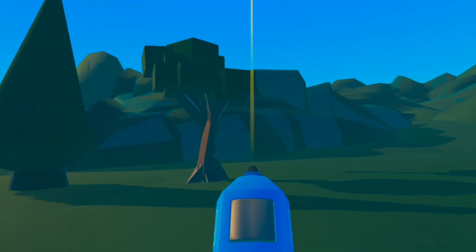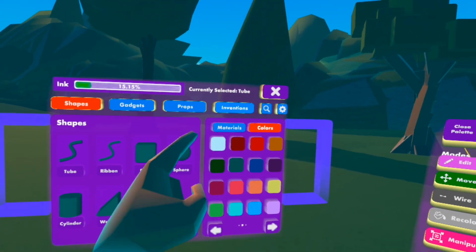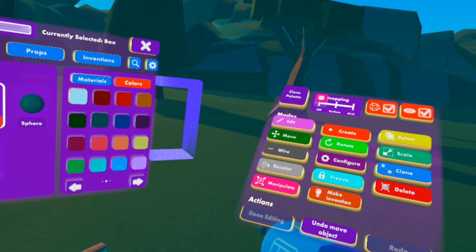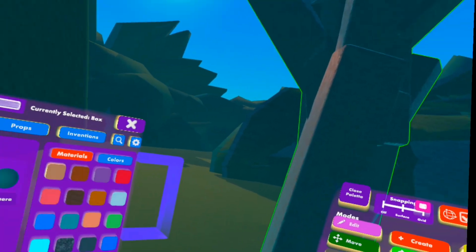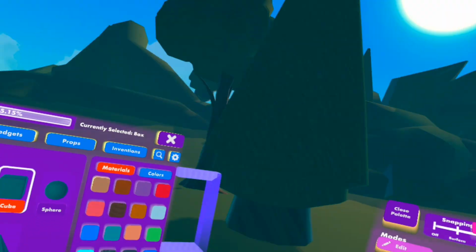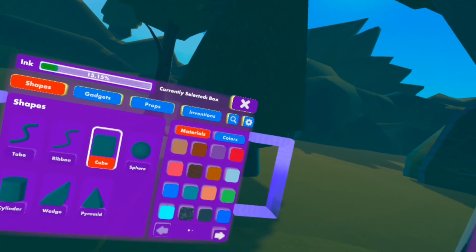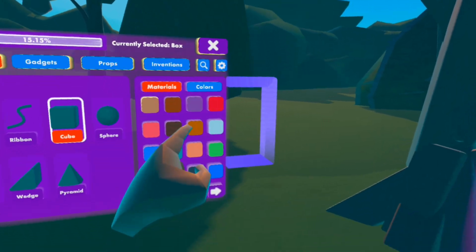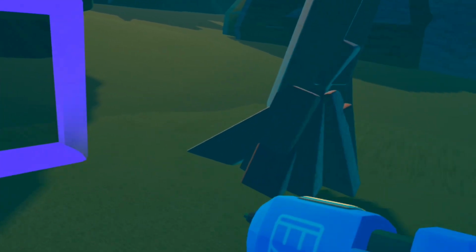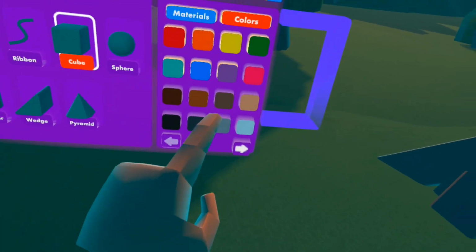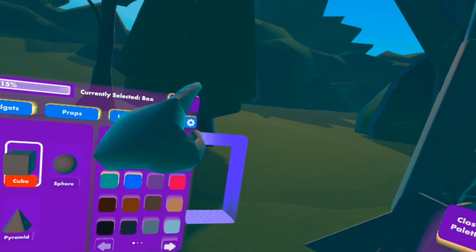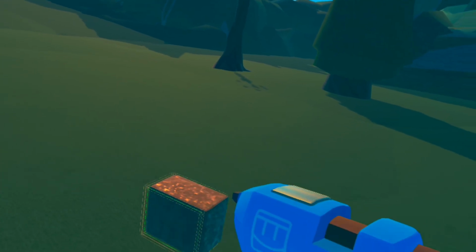Of course, just grab your maker pen, open palette, and select cube. Now for your colors. For this woodbark, I use the sand texture to give it a more reflective look, and over here I use the wood texture. At the end of the day, colors are all about your preference, so I'm going to use sand for right now. For my actual color on the first page, I'm going to go with brown. Now, let's make a cube.